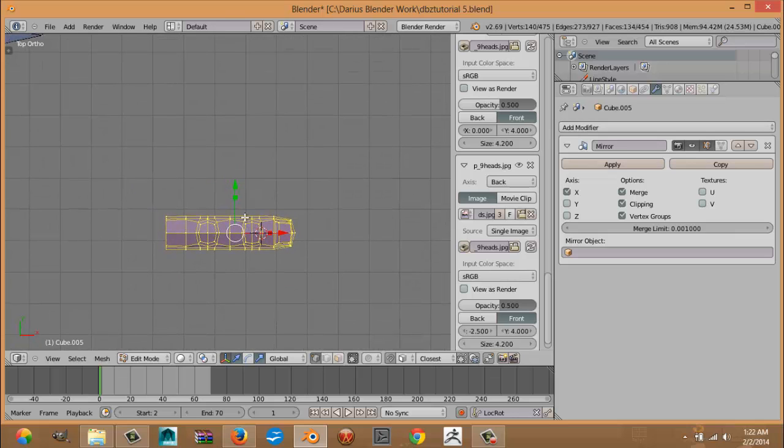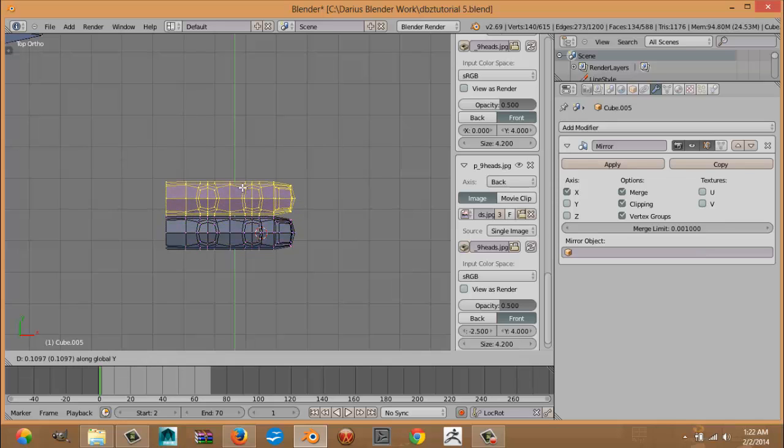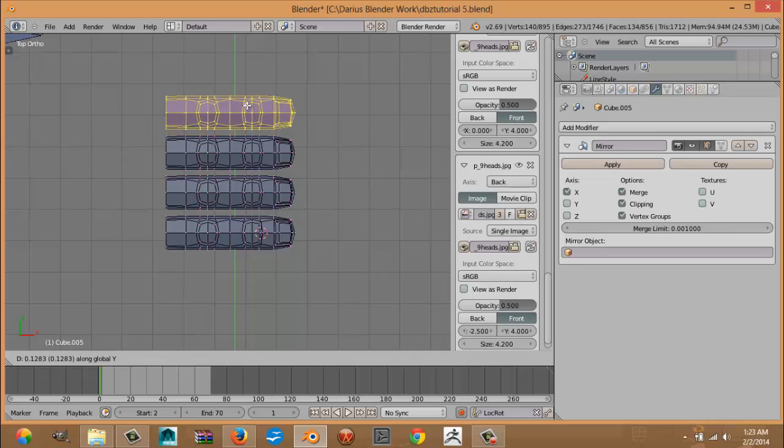Zoom out. We're gonna make 4 more of these. So Shift D on the Y. Over here, Shift D on the Y. So this about here, and Shift D, hit Y, and move it just about here.